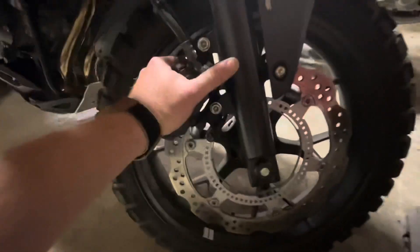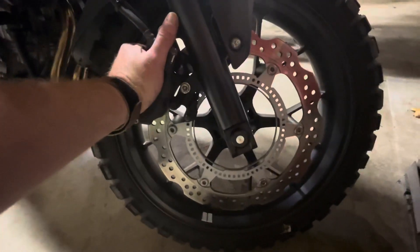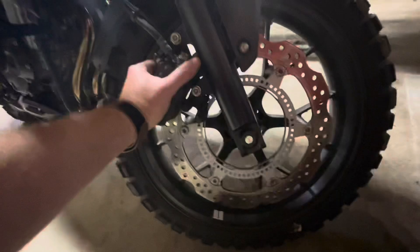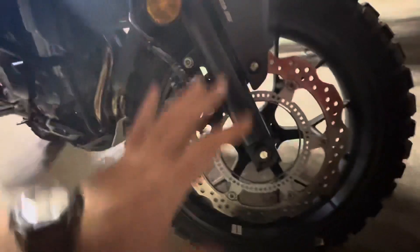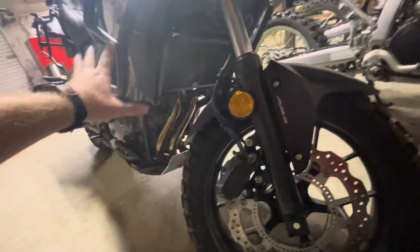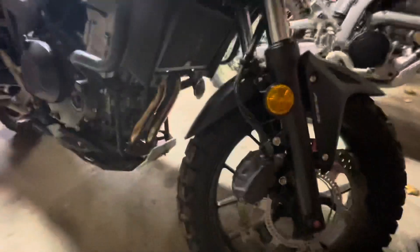I've put about 100 to 150 miles on this bike just this past weekend, and honestly this single rotor has plenty of braking power in my opinion. One thing I don't like is you can't turn off the ABS — they no longer sell non-ABS models. So if you're going to do a lot of off-road riding, one of the first mods to this 500X is going to be getting a switch so I can turn the ABS on and off on the go.